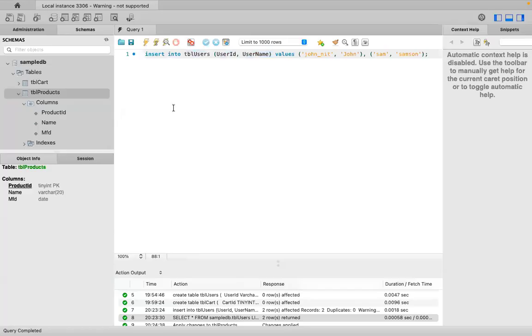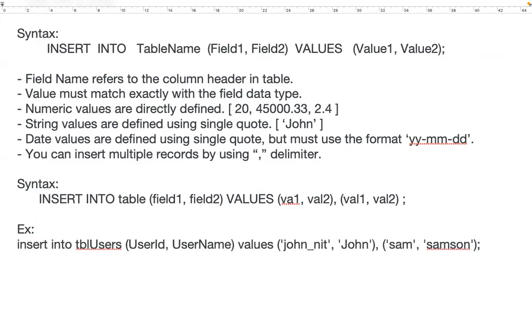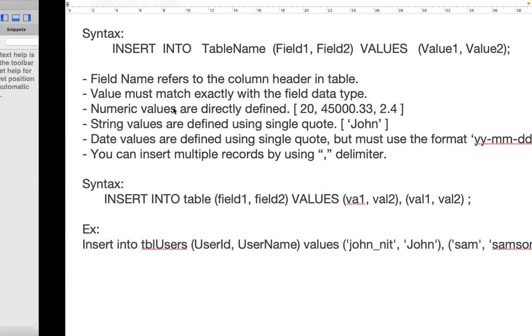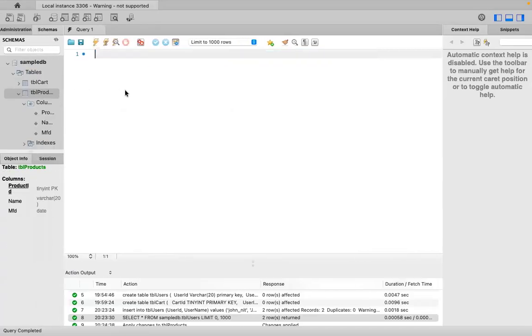Now how to insert data into that? I will copy one example here, the one for users. How to add data?